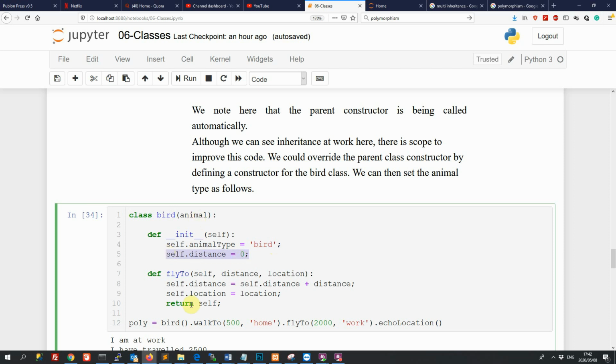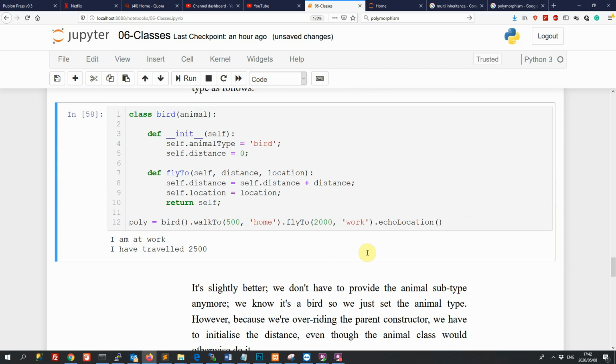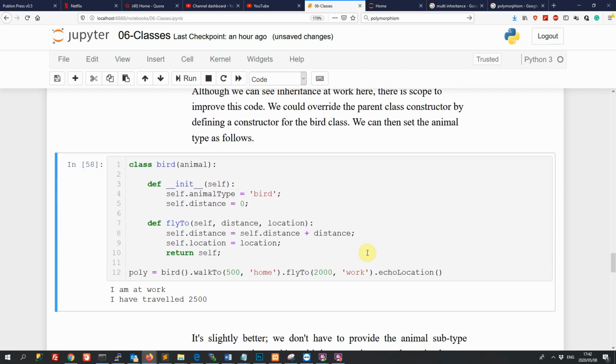So this is an example of where we are creating a constructor for our child class, and we are not calling the parent constructor, we are not calling the constructor for animal at all. And so now we can use fly to and walk to and echolocation and all that as normal. So that is fine.